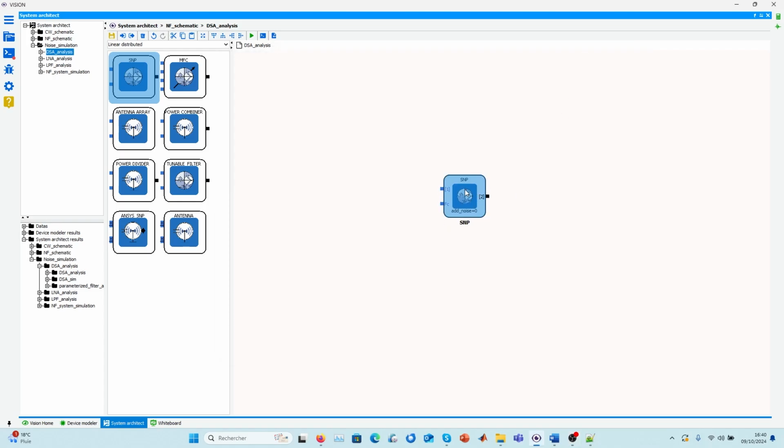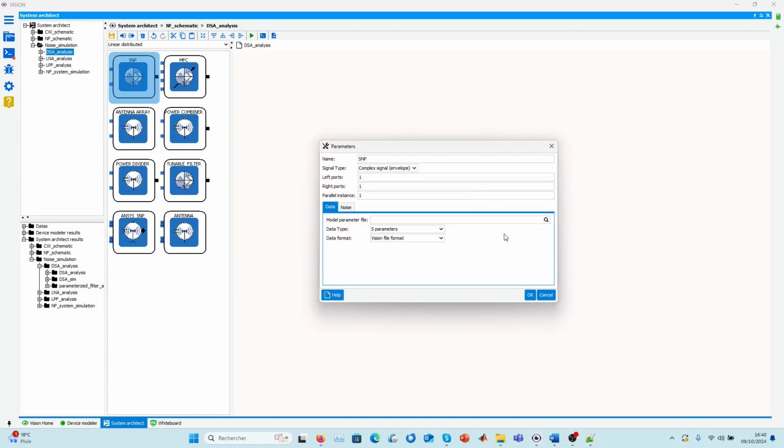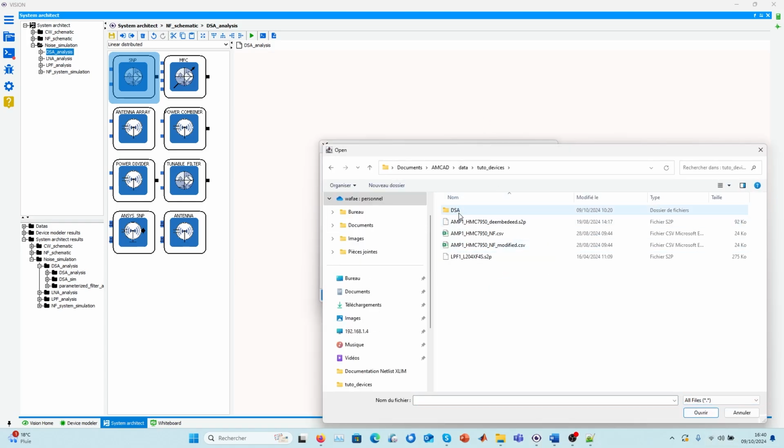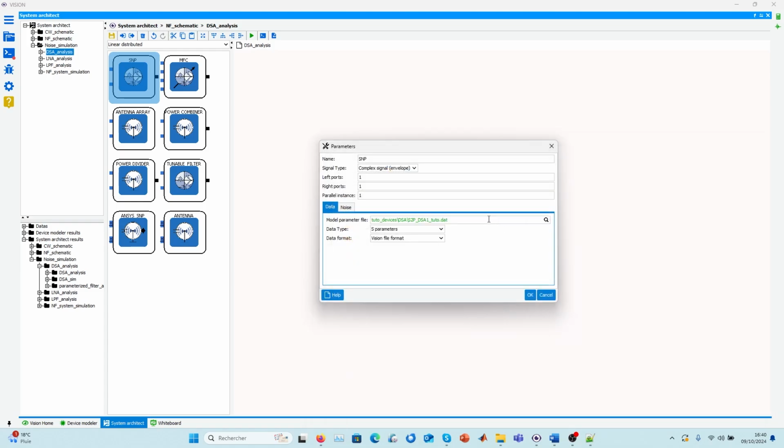After sliding the block from the linear distributed palette, we double click on the block, and then we choose the loop in order to select the component, which is the DSA, and then the data file, which is the data file that we configured earlier.